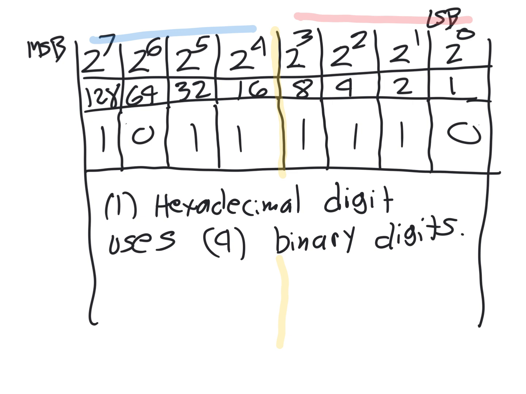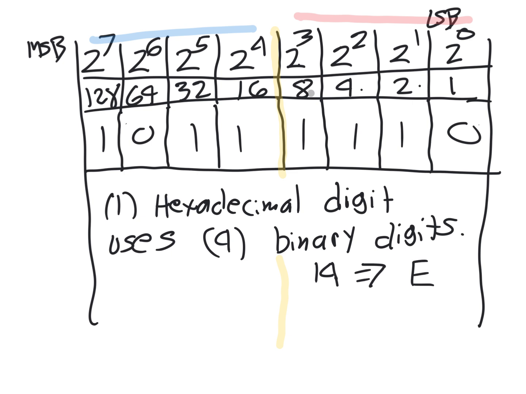this number here, if you add up the weighted values, you have 8 plus 4 is 12 plus 2 is 14. Don't add the 0 because there's a 0 in that. Don't add the 1 because there's a 0 in that position. So that's 8 plus 4 plus 2. So that's 12. That's 14. And 14 in decimal corresponds in hexadecimal to the letter E.